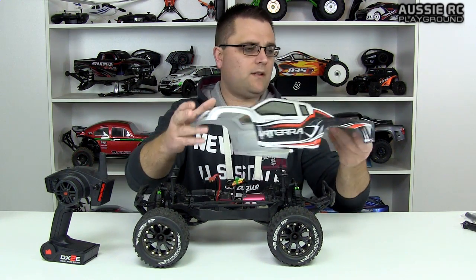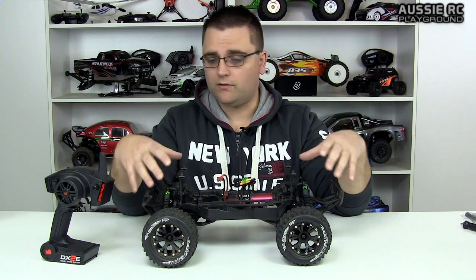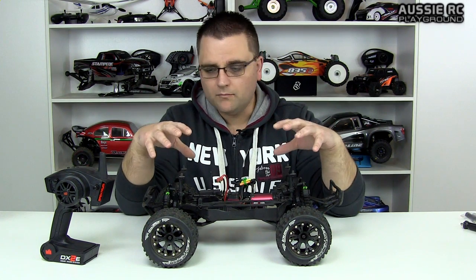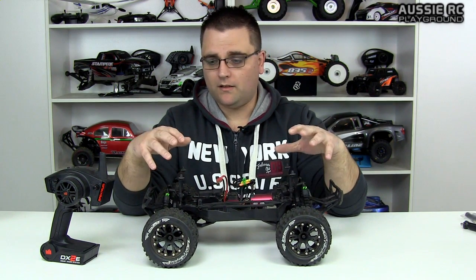Adjustable body posts is another great positive that I like to see on any ready-to-run vehicle, especially something like this, because once you're done with that stock body and you want to get yourself your own, whether it will be a Beetle, a Ford F-150, a Chevy, whatever body you want to put on here, you have flexibility to adjust the height accordingly and let the body sit the way that it should sit. And I think for me, it's a small thing. I know a lot of people don't really care too much about this, but it's a small thing that I think makes a big difference. And I do appreciate Vaterra including the adjustable body posts in here.